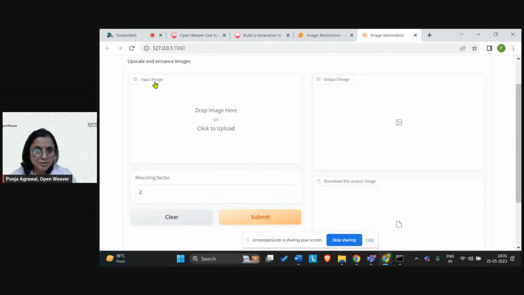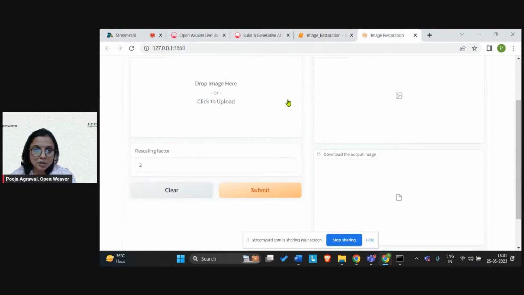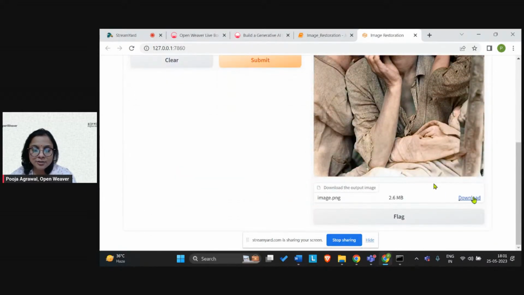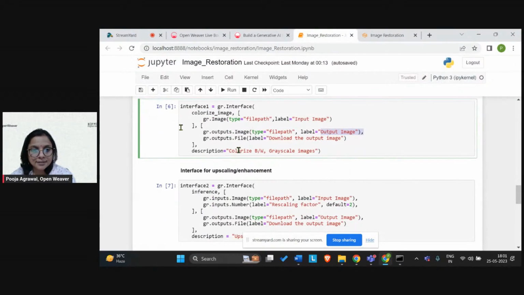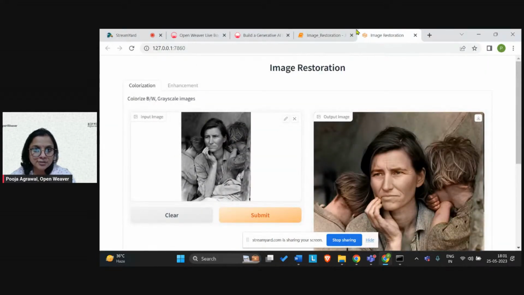So this is the input image label. Then you have your output image where the output is being displayed. You also have an option to download the output file. So if you scroll down here, you can directly download this image using this download option that is available. And the description is colorize your black and white grayscale images, which is showcased here.